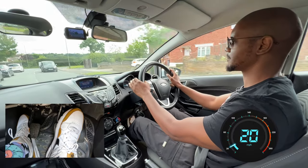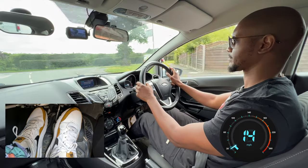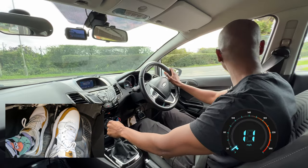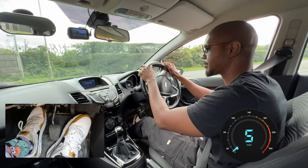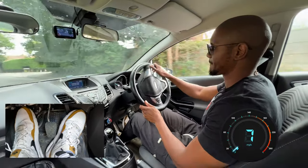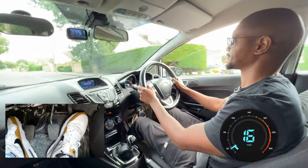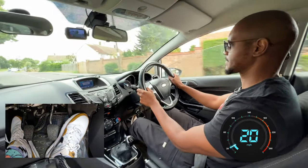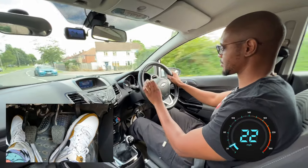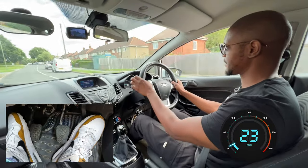Here we're going to turn left at the end — mirror, mirror, signal left. Going into first gear as I approach so I can check the road properly. Looking good, so I can come out. Another reminder: 30 miles an hour. If you're struggling with speed, just play that game where you're saying it aloud all the time — you'll see how many speed limit signs you spot and you won't miss them ever again.